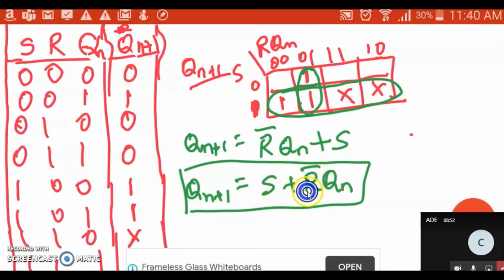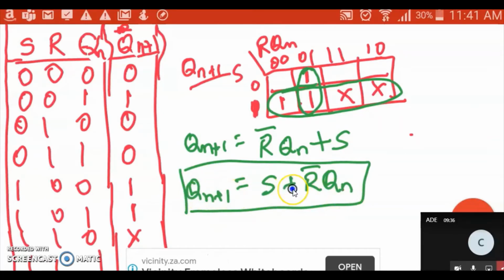Where can I use this characteristic equation? You all know that we have written VHDL code when we want to simulate the hardware using an HDL. Suppose I want to realize an SR flip-flop there. How do I realize it? I will know the present state of inputs, S and R, and since it is a sequential circuit, we know the previous output as required. When I know the present state of input and the previous state of output, then I am able to find out the present output. This is the expression.